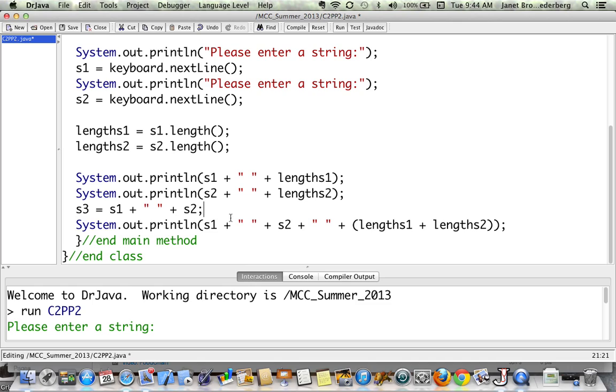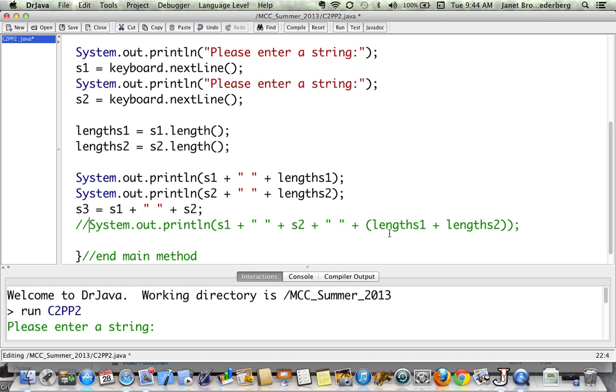So what I want to print is not this line, I'll comment it out, but rather let's print out, with System.out.print, the value of S3, concatenate a space, and then print out the value that is the length of S3.